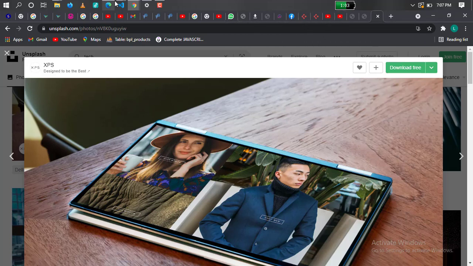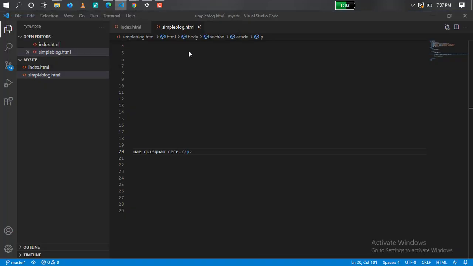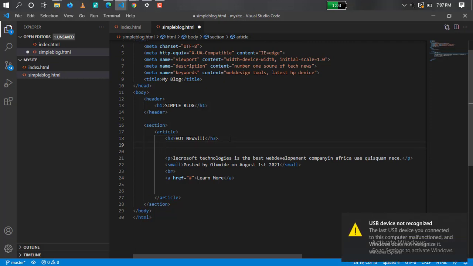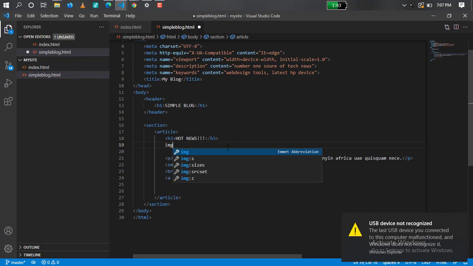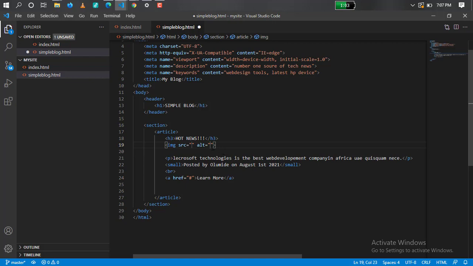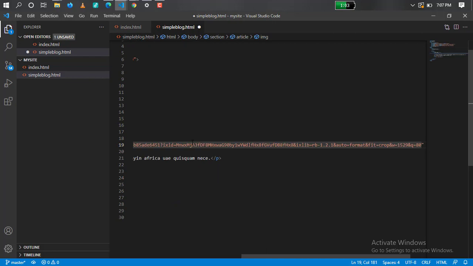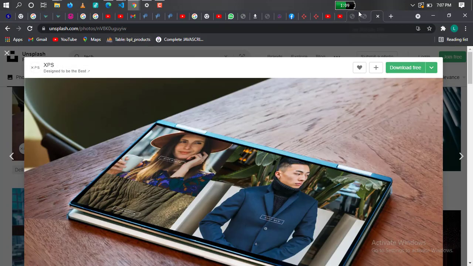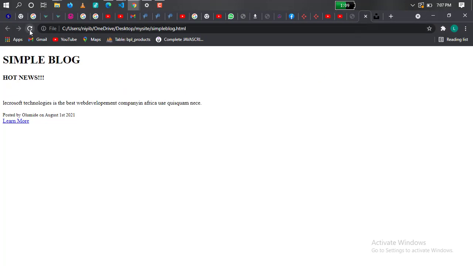And let's go back to our file. Okay, so now after the heading tag, let's have the image for the post that we are posting. You understand? So just don't forget the image tag, img. When you type img, it's going to give you something like this. And the source now is going to be the link that you copied. Just paste it, Ctrl V. Now let us click Ctrl S to save it, and let's check our page. It might appear bigger. Well, let's check it out.